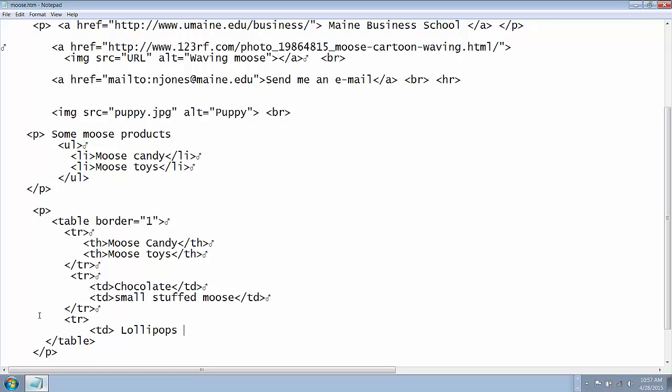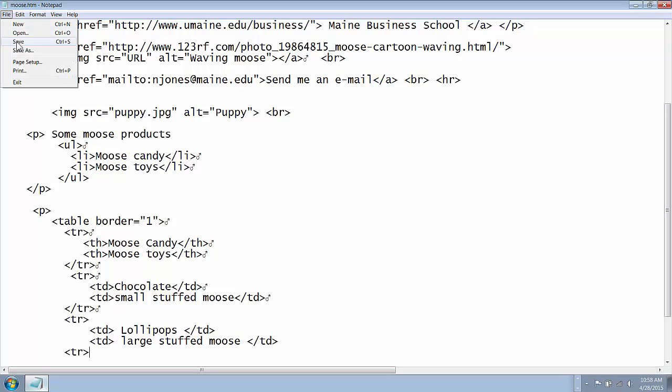So open table data, close table data, and then for the second column under toys, table data, let's do large stuffed moose. And close your table data. And then we have to close this table row. Okay, there. And let's go ahead and save this.